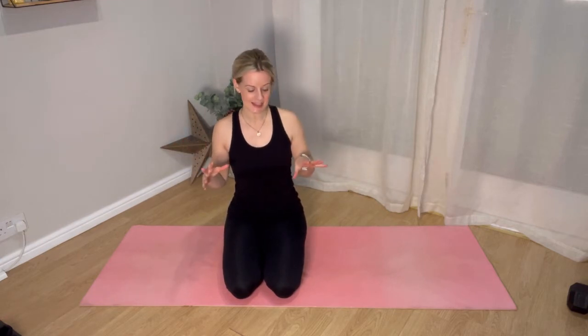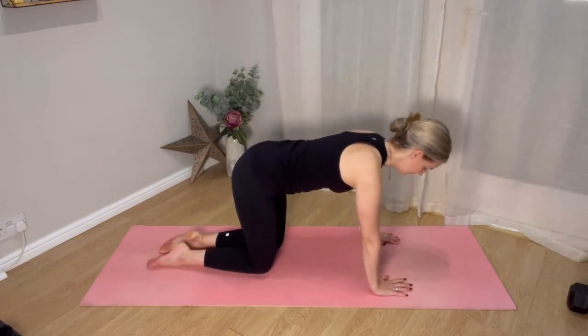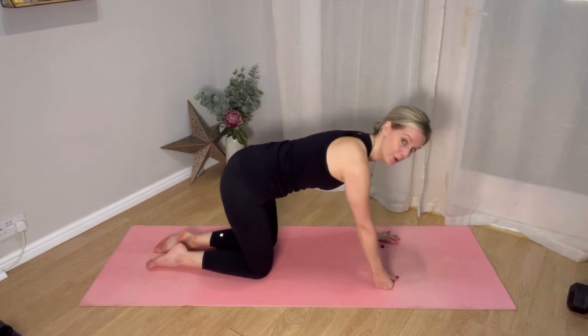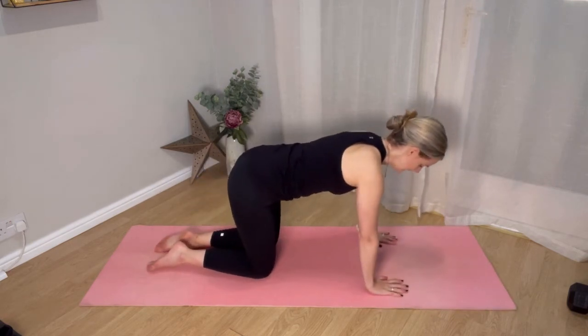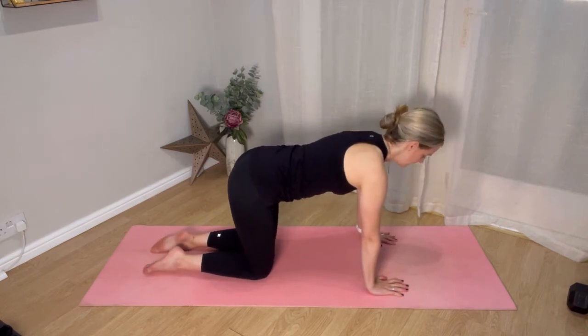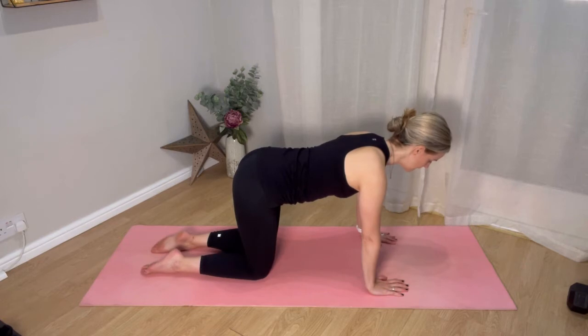Join me on hands and knees and let's get going. Shoulders are pulling back, take your spine nice and flat. If this is an issue for your wrists you can always be up on your knuckles, or you can overlap your mat to elevate your wrists a little bit — that just opens the angle ever so slightly. Check that your feet, hands and knees are in line. Draw the shoulder back, lengthen the tail away. Eyeline should be in front of your fingers on the floor to make sure you've got a nice long neck.